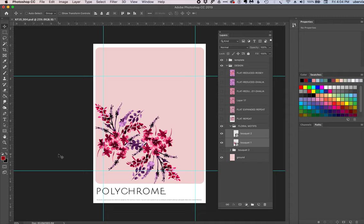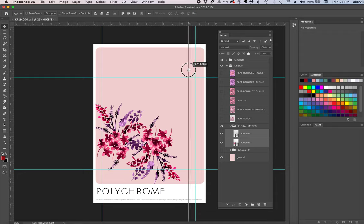I'm going to modify the size of the repeat slightly for convenience. I'll put the top horizontal guide at 4 inches and the bottom at 15 inches, so along the vertical plane our repeat will repeat every 11 inches. For the vertical guides, I want them falling right on an inch mark or half-inch mark. Our horizontal repeat is going to be set at 1 to 11, so that means it's 10 inches. So our repeat is 10 inches across by 11 inches high.